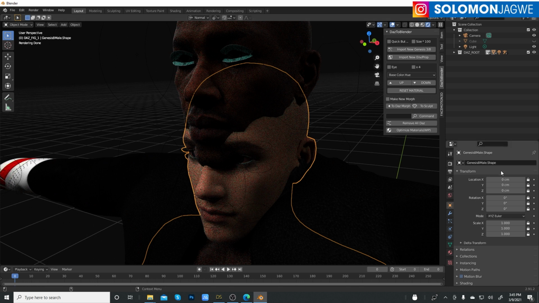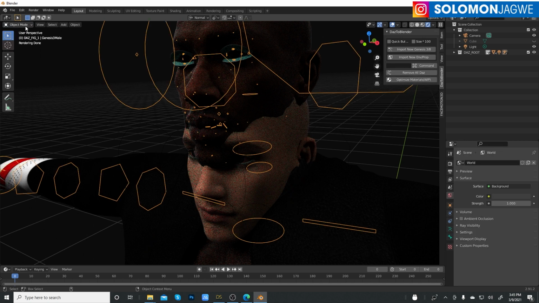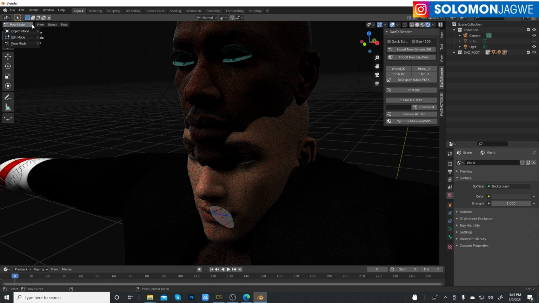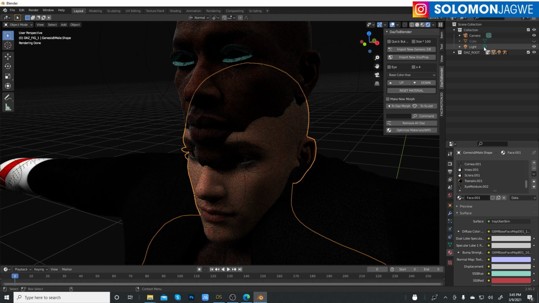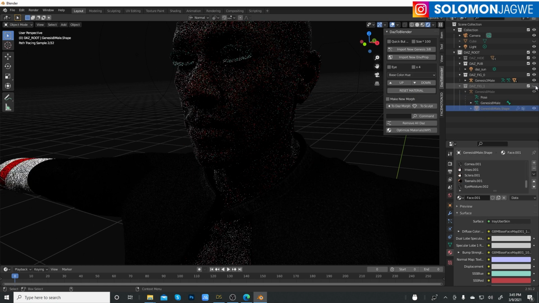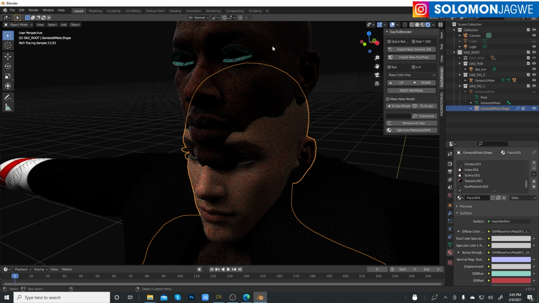So let's first go to the shaders down at the bottom, and then scroll all the way down. By the way, when you first bring in the character it was in pose mode, so I made sure to switch to object mode so I can select the mesh. I'm also going to try to hide the control rig, and also the control rig for this model.